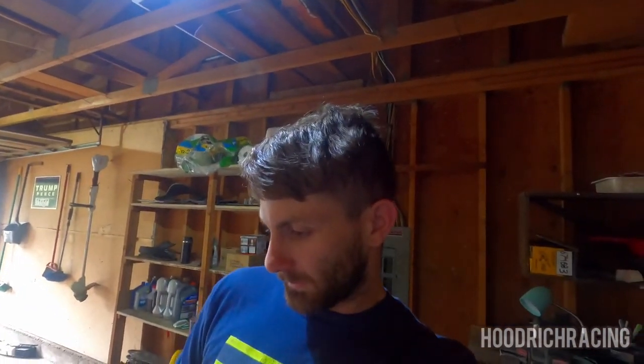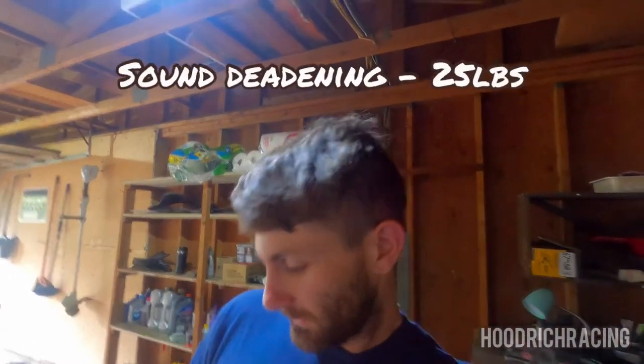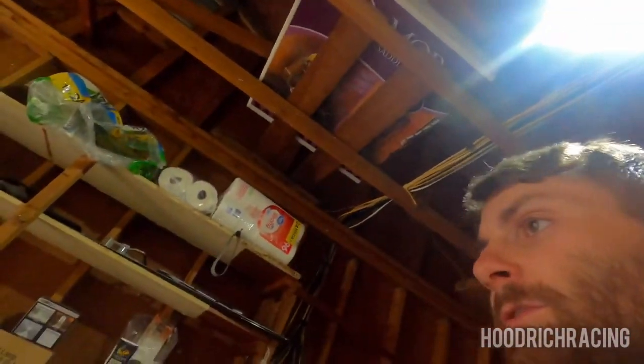Anyway, headliner carpet, 15 pounds. Miscellaneous plastic interior pieces about 5 pounds. I'm talking like center console, armrest, ECU cover, door garnishes, stuff like that. Airbag system I went over earlier, about 10 pounds. Sound deadening is heavier than you think. That is a 25-pound savings. And front and rear crash bars about 35 to 40 pounds.